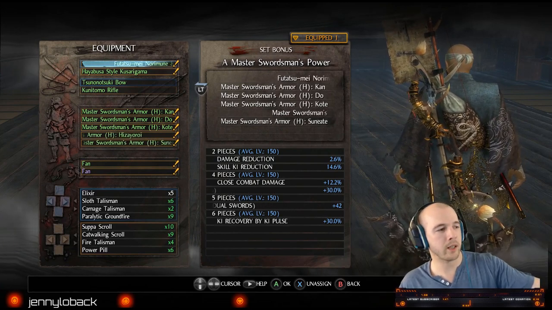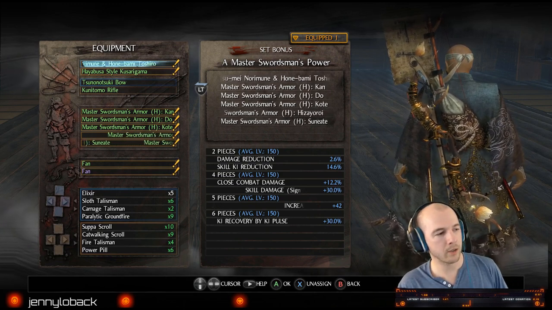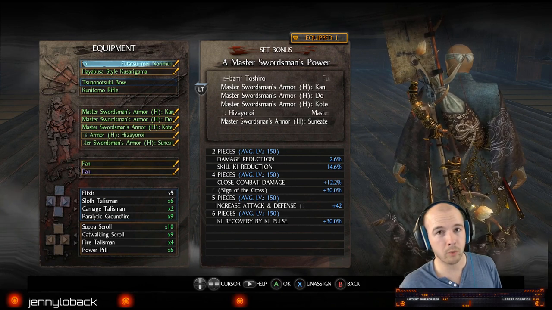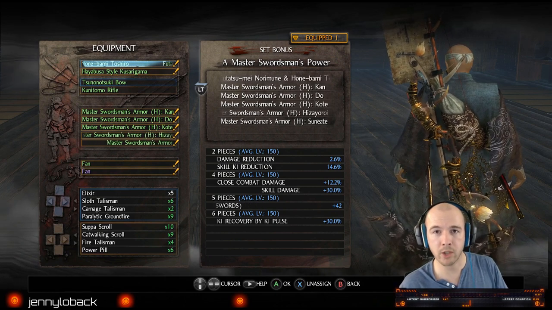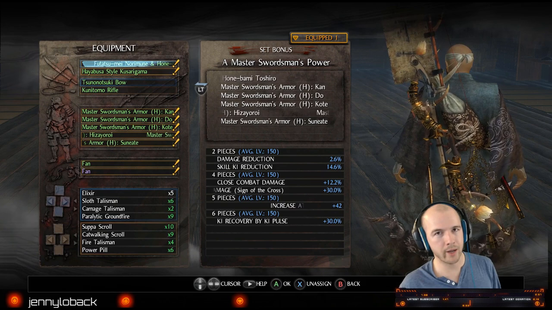But the main reason you're getting it is the four piece, which is going to give you close combat damage 12.2% and skill damage to Sign of the Cross 30%. Guys, that's going to give you like a 42.2% increase to damage. And then top that on top of attacking from behind, which you're going to be doing in Murabashi with the strategy that I'm going to show you. I mean, you're just going to do tons and tons of damage.